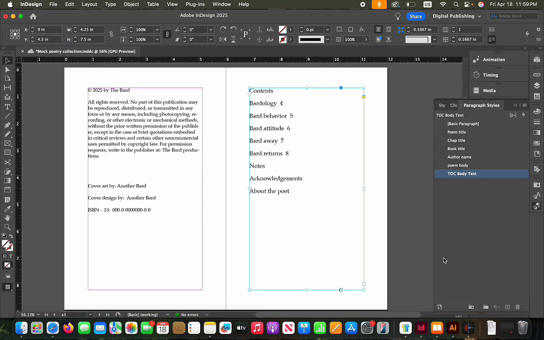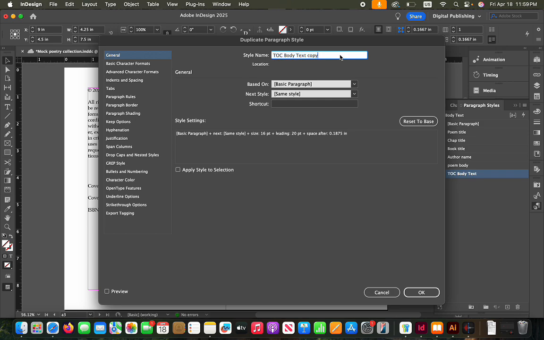So actually, table of content body text, duplicate style, table of contents, table of content title.